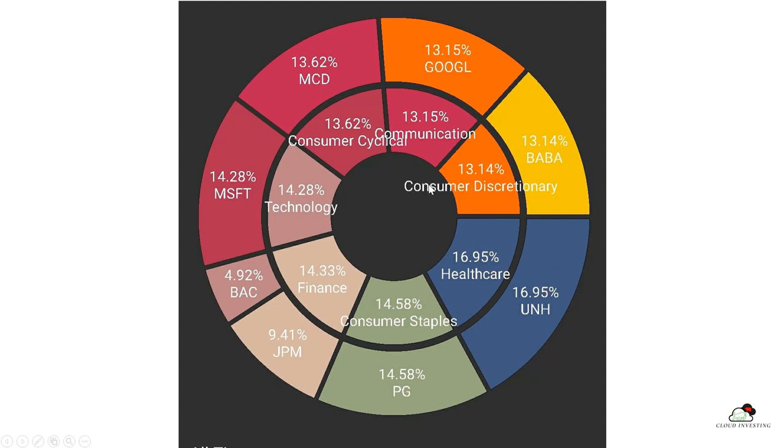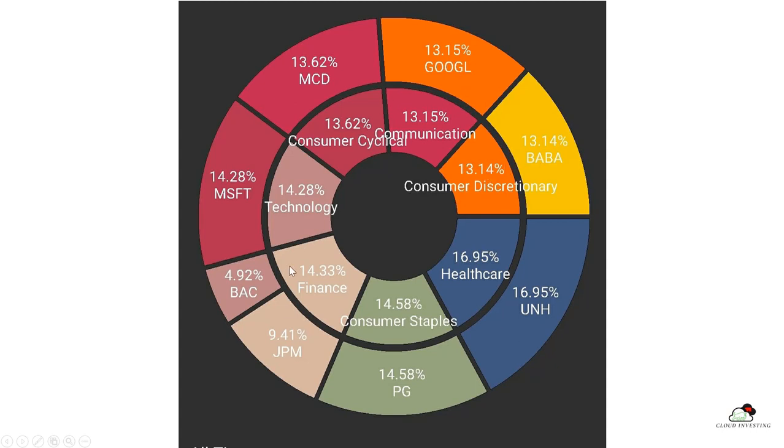And then by sector, it is also quite balanced. You can see that here I hold JP Morgan and Bank of America, but together they are about 14.33% of my portfolio. So the finance sector is about 14%, then technology is about 14, consumer cyclical 13, and so on. You can see that this is a very balanced portfolio. Let's say now Microsoft is not doing well because it's going down. Alibaba is not doing so well. Google is also going sideways.